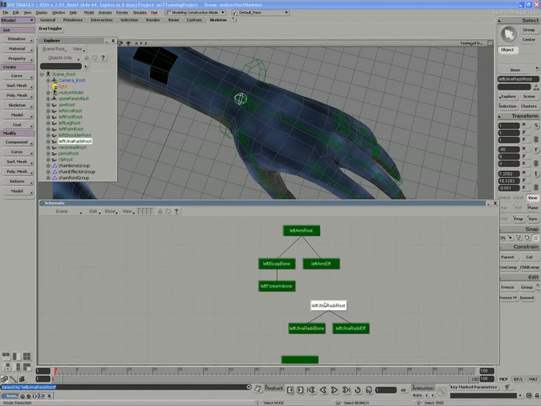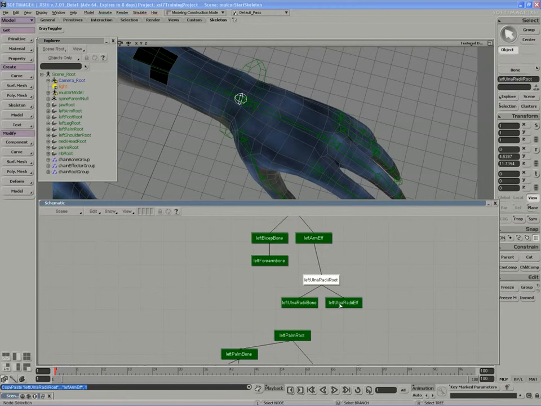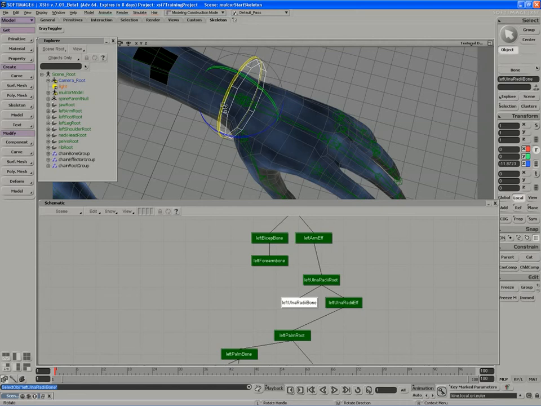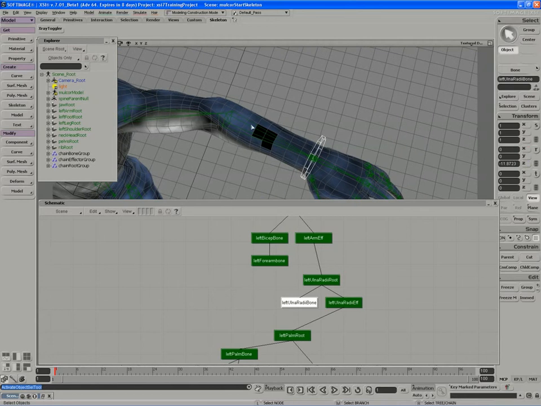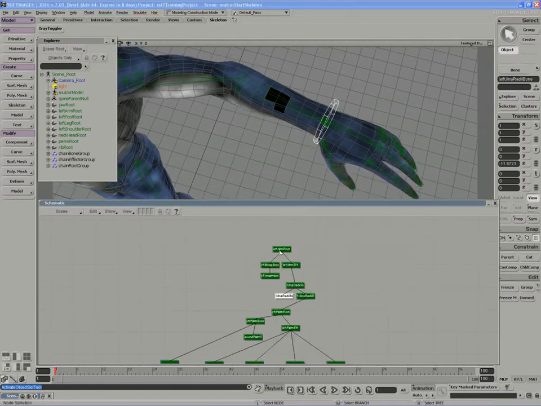By just taking the ulna root, alt drag and dropping it onto the arms effector. And then I'll take the ulna radii effector and make it the parent of the palms root. Alt drag and drop the palm root onto the ulna radii effector. So if I take that and rotate it, I can rotate the entire hand, and this is eventually going to be the control that helps to distribute the arm twist up the arm to the bicep.